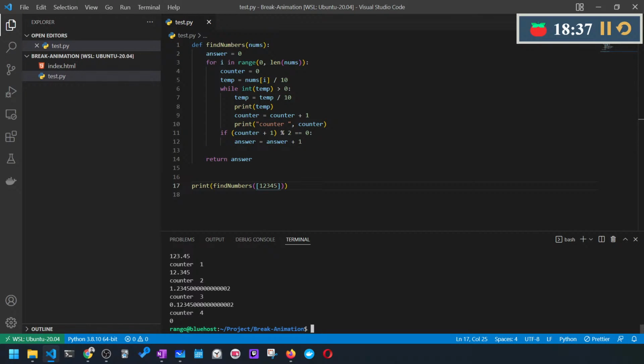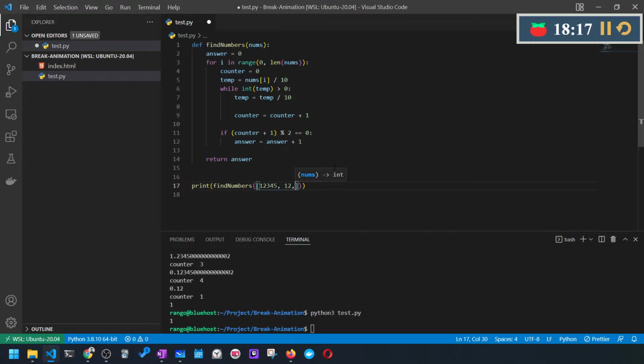Okay, so 1 2 3 4 5 1 2. Let's remove this print as well. So 1 1 2 1 2 3 1 2 3 4. So 1 2 3 4 5 odd, even, 3, but the answer is 1.